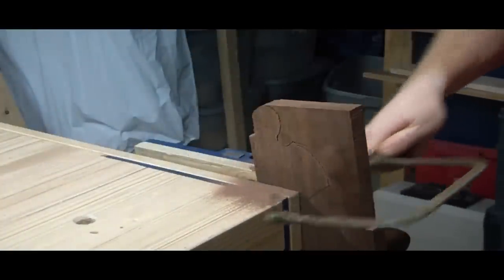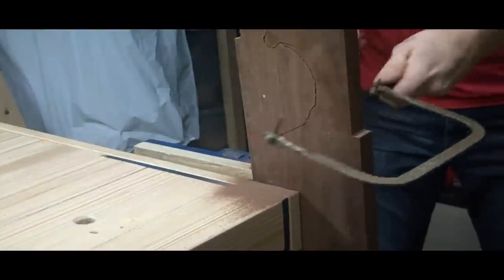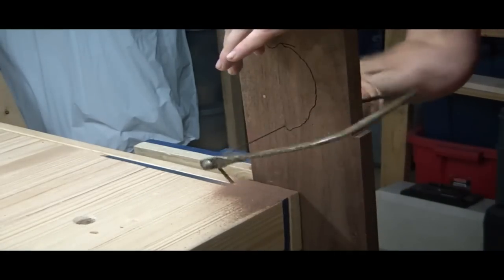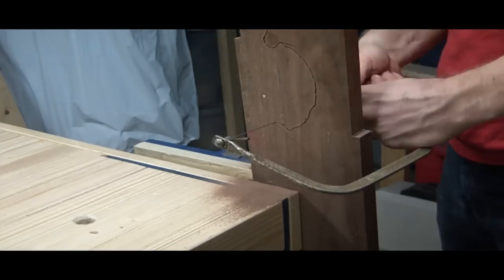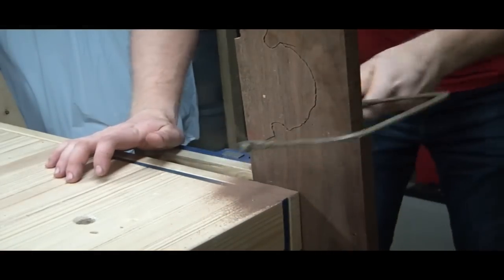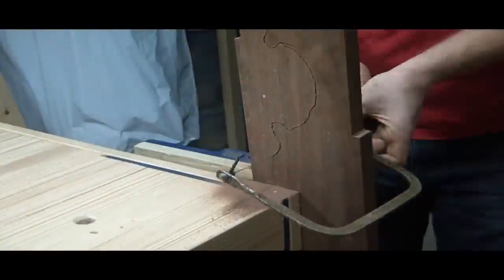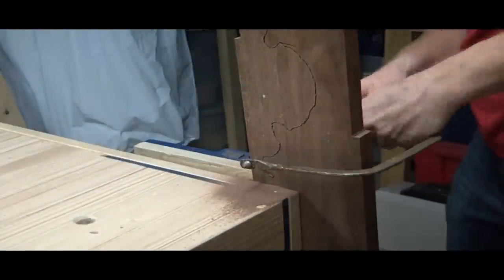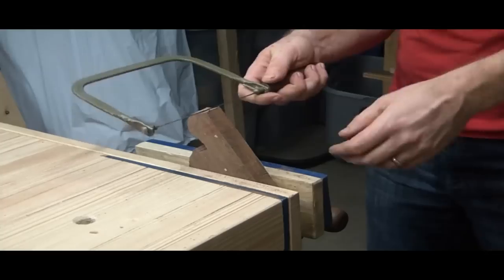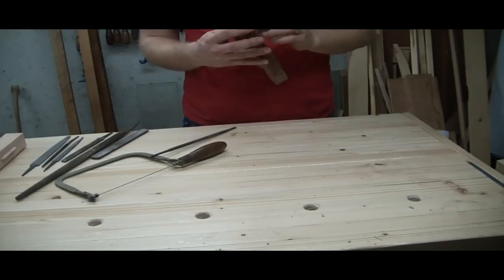It's just a good skill to learn, and once you learn how to use a coping saw you can do a lot of other things. I'm just following the line around — there's the pattern on my side. There are some points at which I did a great job, and some points at which I did not, but that's part of the art. I'd like to get a little deeper-throat coping saw — this one just barely made it through, but there you go.